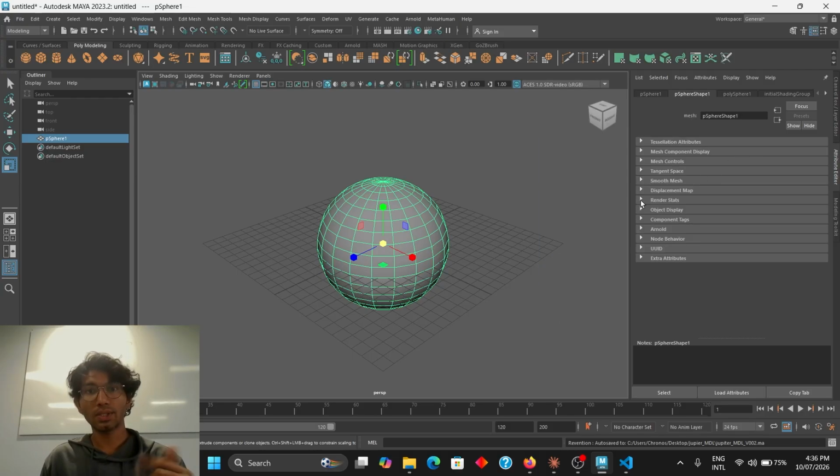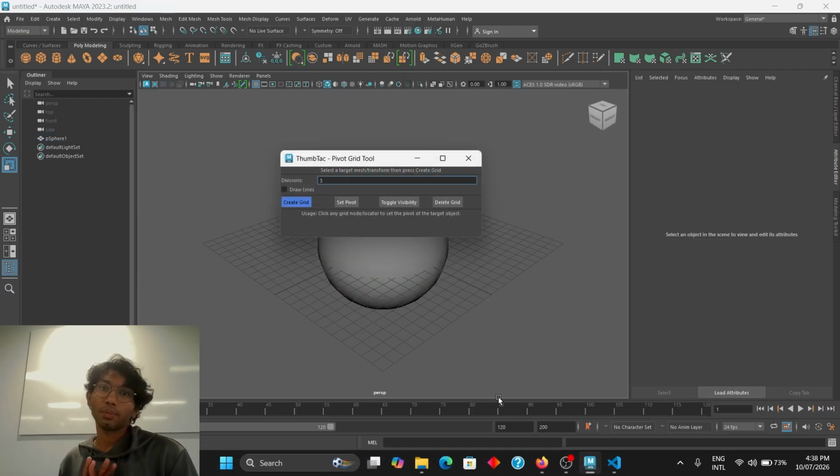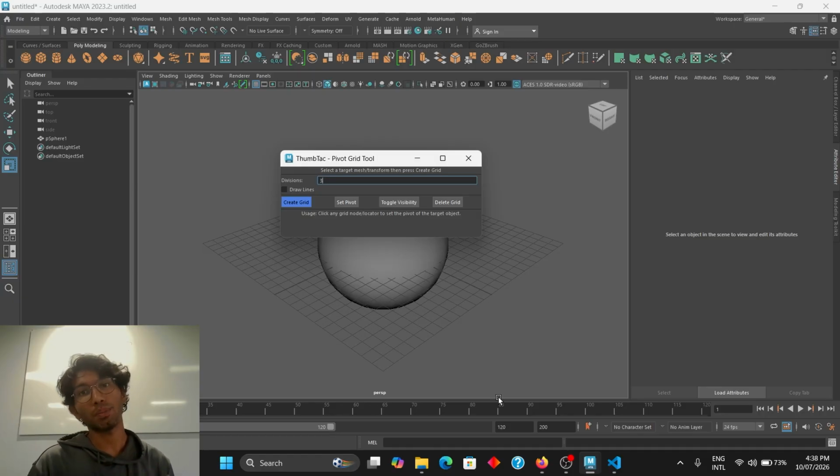So now that's it. Next up, we have pivot tube. Now, this may sound really small, but having the right pivot when you submit your file matters. And having the right pivot, be it a MetaHuman pipeline, a VFX pipeline, or any other pipeline, it matters. Now, when you hand off, there are a couple of things that you check in every single file, which is a sanity check. Make sure that the UVs are right, make sure that the topology is right, make sure you do not have flipped faces, make sure you do not have abnormal normals, and the final step in most production quality control would be making sure that you have a proper pivot.